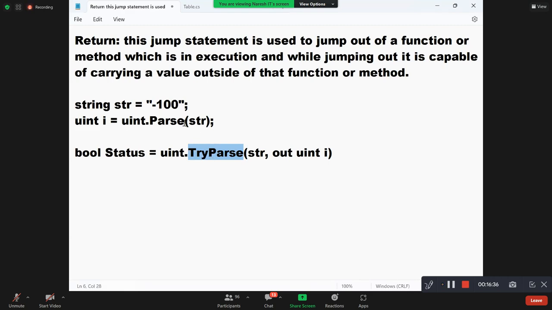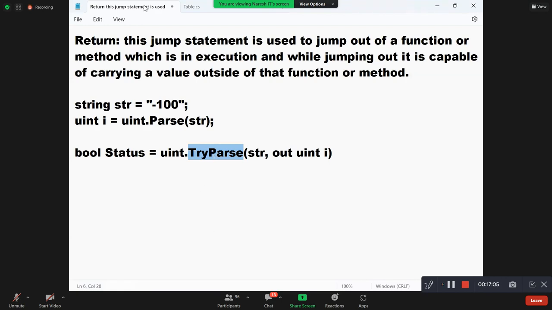But the Parse method gives only one result, the converted value. If conversion fails, an error will come. But here, error won't come. It will tell you false for failure and true for success. If conversion succeeds, I will contain the value. If conversion fails, I will contain 0. Did you catch my point?